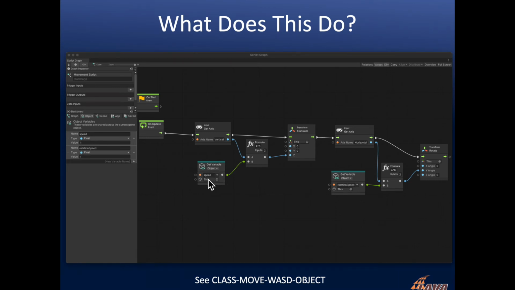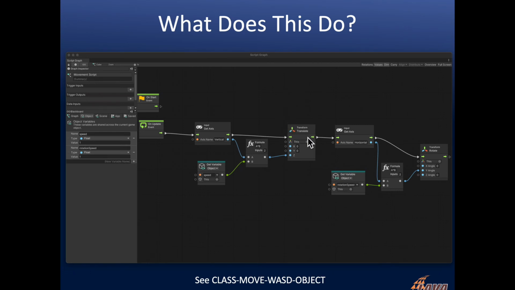So it's going to multiply whatever vertical input you give it, in other words, a value between -1 and 1, and you multiply it by speed. And then you take the output and you feed it into a translate node to the Z component of the translate node. That means, in essence, you're moving whatever object you're controlling forward along its Z axis.